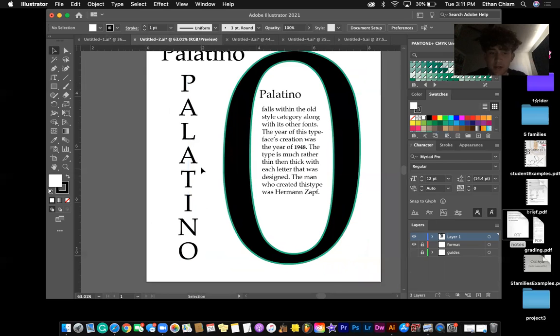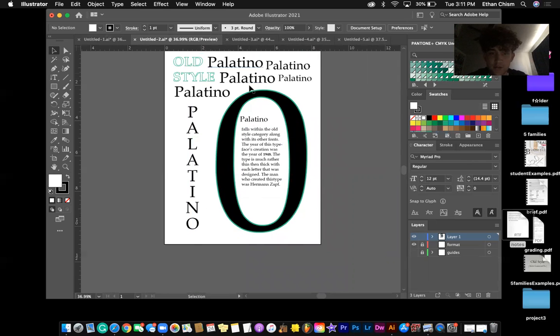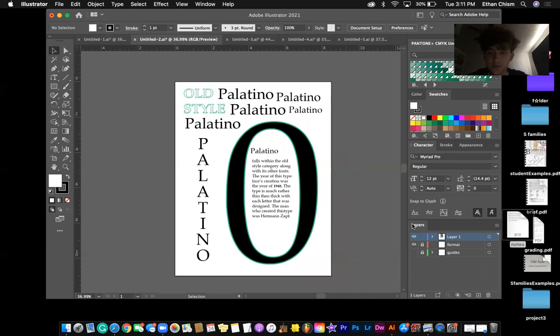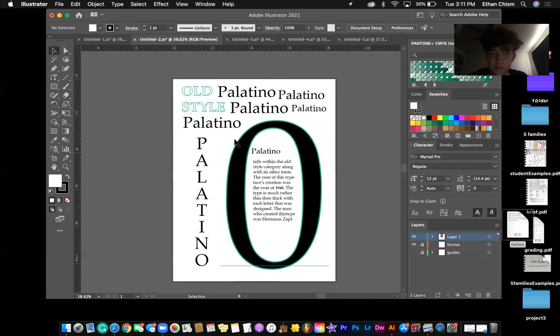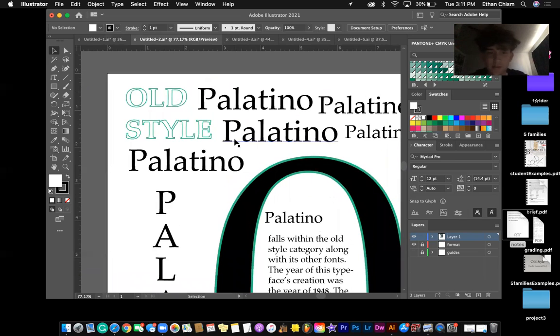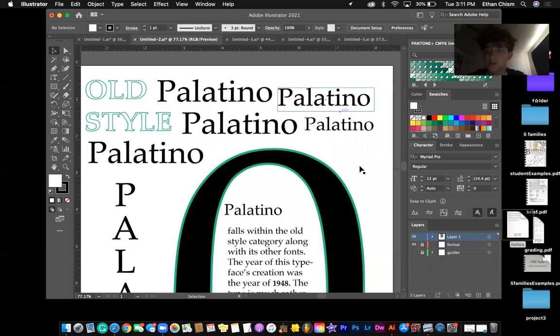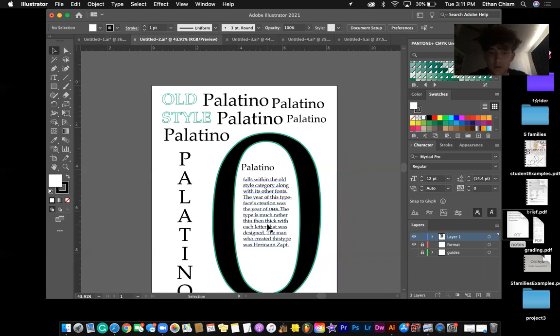I kept everything in line and straight. As you can see right here, it falls across the grid. I made sure to put my guides so nothing goes out of the guides. As you can see, I have a guideline across the whole entire page. I duplicated the text name a few times to fill in the space and give it a little design, resized them and shaped them differently just to not have everything looking exactly the same.